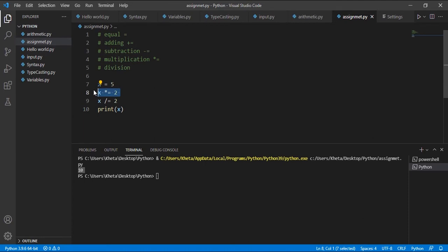After this statement, the value of x is not 5, it's 10. So if you divide 10 by 2, you expect x to now be 5. If you didn't have this statement, it would operate on the original value of x because there's nothing in between this and that. But now, if we leave this back there, the value of x is changed, and this will operate on the new value of x.